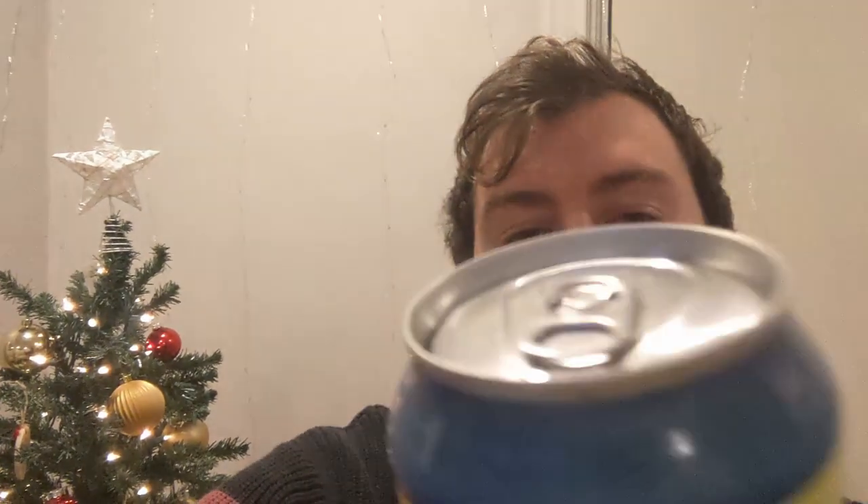The company is called Avant-Garde Artisan Brasseurs, so the company's Avant-Garde and this is their Baltic porter. One thing to note: it is 7.5 percent. Baltic porters are somewhat thick and strong beers, and they're often known to not have much carbonation. Let's open it up and see what it tastes like.